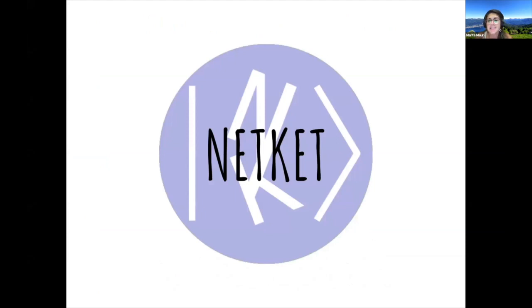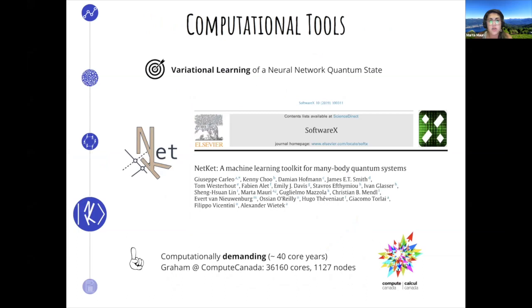So how do we put all of these together? Since this is a NetKet talk, I'm going to tell you a little bit about how I run my simulations using this software. I use NetKet and also contributed a little bit to the development of this, especially for the lattice part.